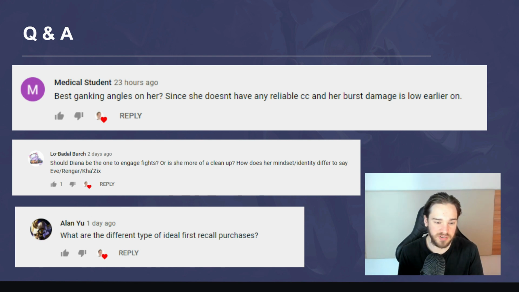Alan says, what are the different types of ideal first recall purchases? I sort of covered this in the guide section. If you have like 800 gold, go Amp Tome and Dark Seal. If you have 1100 gold, just straight up build Hextech Alternator and you can skip Dark Seal, based on your next buys. You can also maybe go the Blasting one.